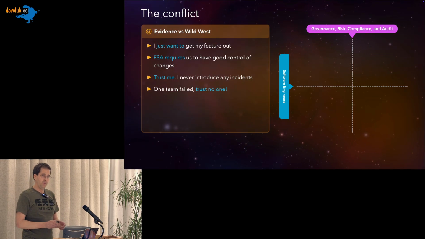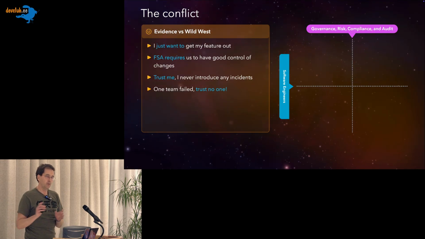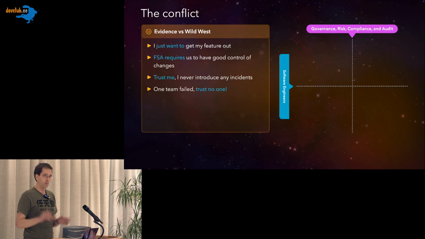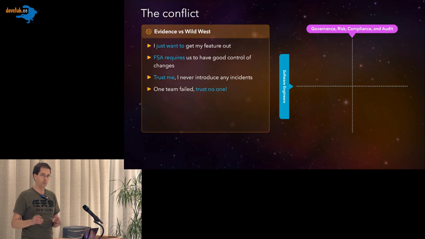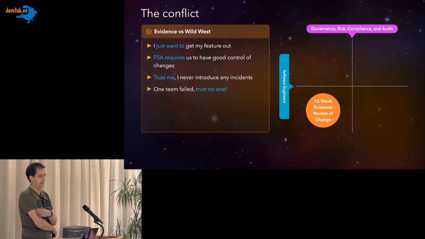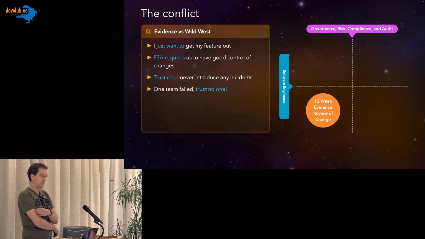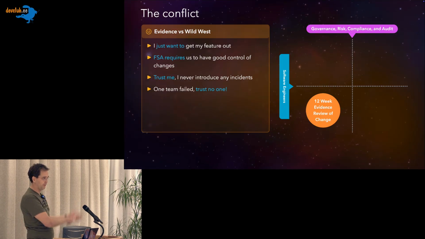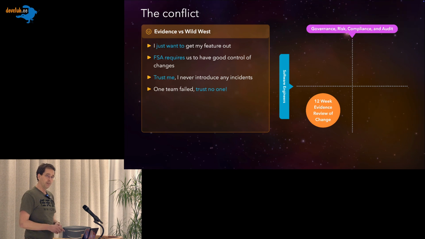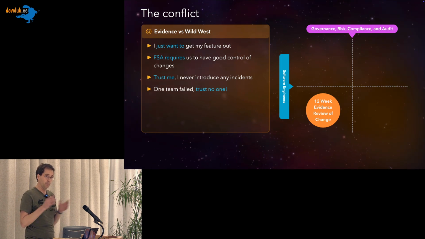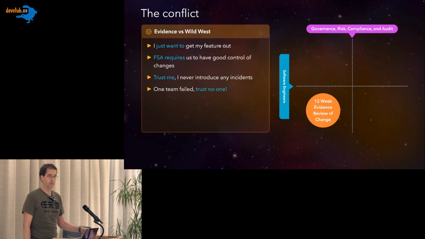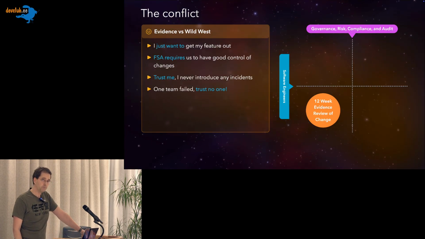And the thing here is, if we would allow governance, risk, compliance, and audit to be in the driving seat, we would end up with every change needing a 12 weeks evidence review. During those 12 weeks, you will continue working, and the next 12-week change will be bigger than the first one. And that will just continue forever and ever, because the next will not be 12 weeks, because it's a bigger change and harder evidence, until you will not be able to deploy anything.